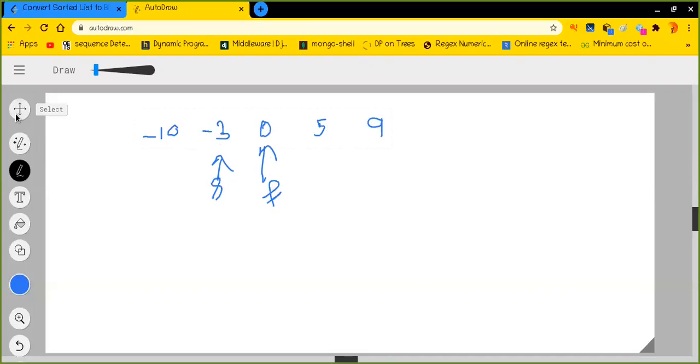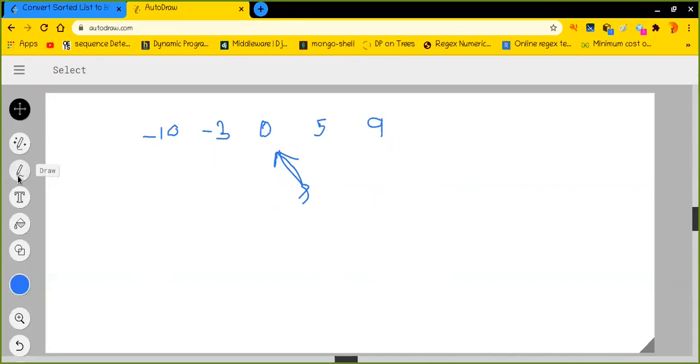Now the slow moves to here, and the fast moves two steps at a time, from here to here, remember? So fast will be right here.